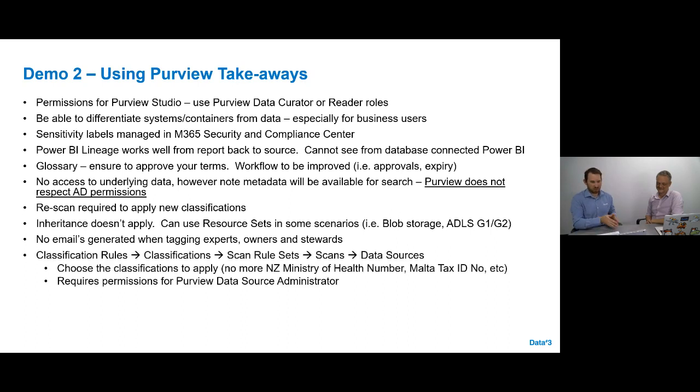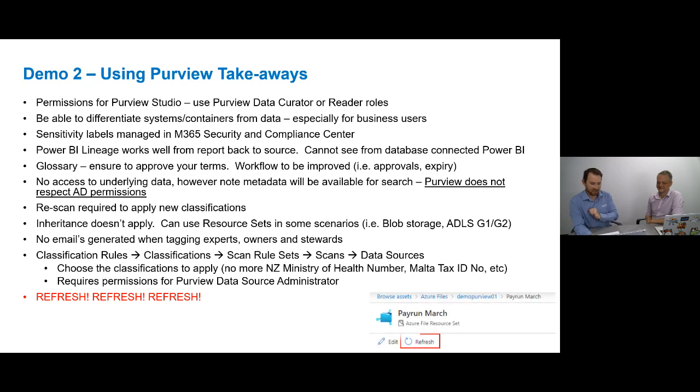And the classification rules, how to go from classification rules to classifications to scan rule sets to scan to data sources. Probably, once you go around that, everything sort of made sense. And you can then choose what you want to have there. And the role is the Purview data source administrator to manage your data sources. And refresh, this is my new friend at Purview.